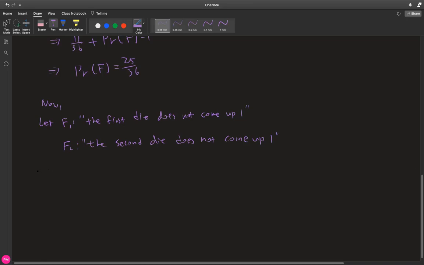We should be able to see that the event F itself is simply defined as F1 and F2 occurring at the same time.